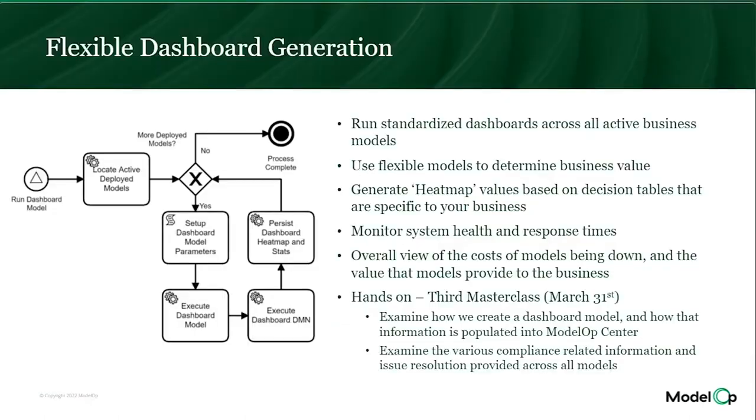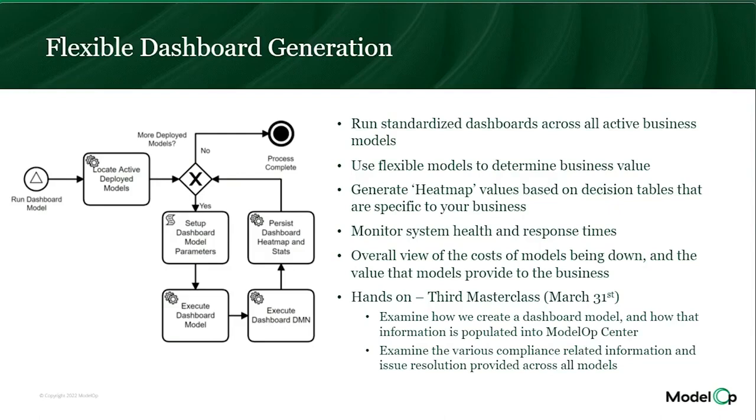So what we actually do is we have this idea of a standardized dashboard. It's a model itself. It's managed within our system and can be modified by you to take those in there. And that gives us a lot of flexibility because, as I mentioned, the business value, that's a tough one. You can't do that out of the box. Like, what does a missed prediction really mean to the business?